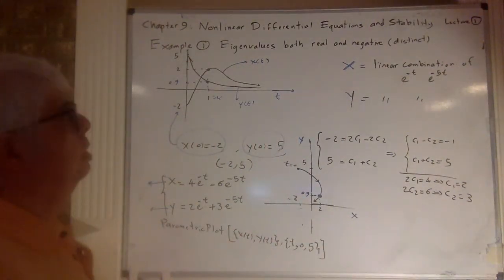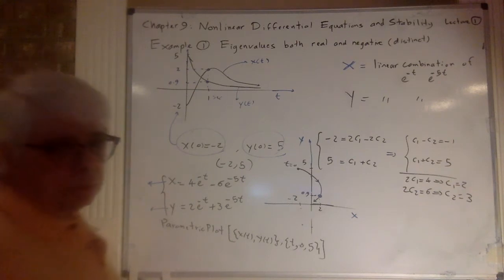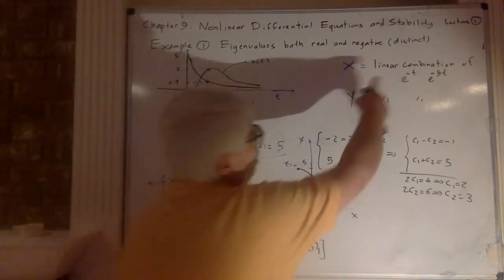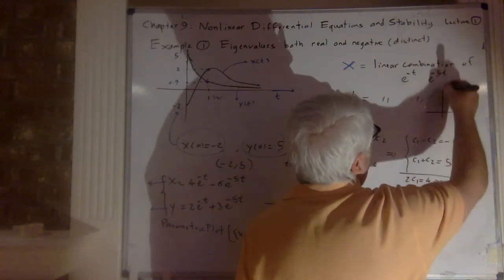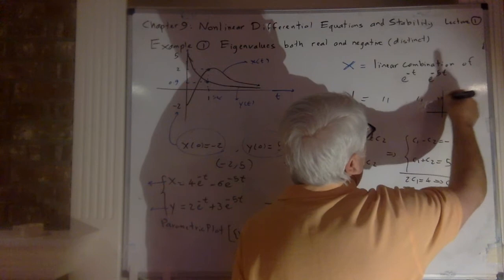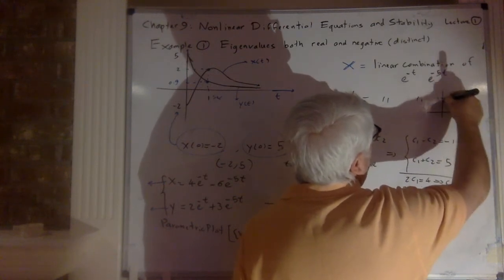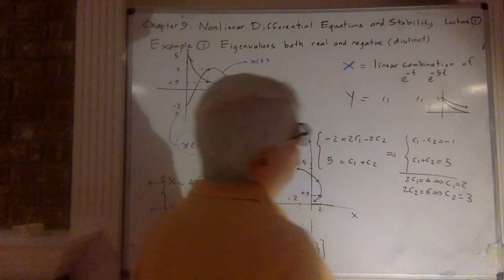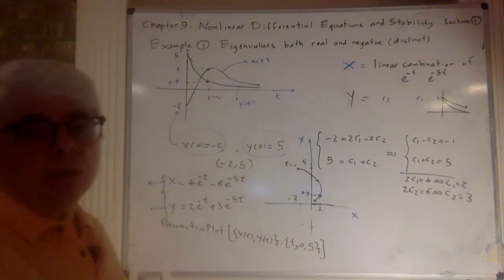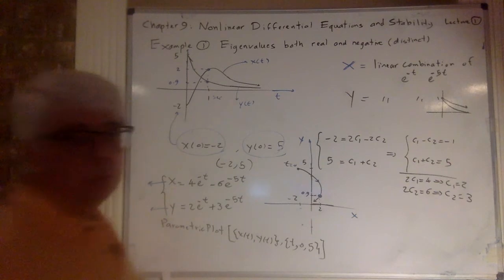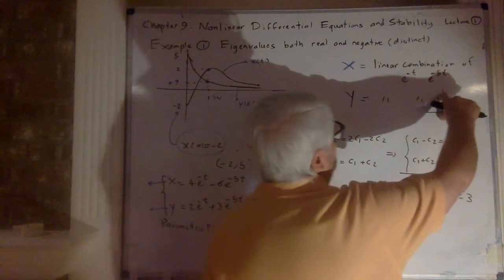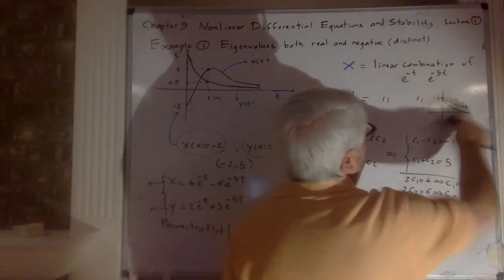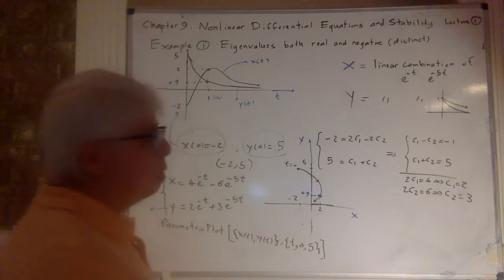E to the power minus t and e to the power minus 5t, as t gets larger, both of them go to 0, right? Each one of them is like this. When t is 0, they start at 1. E to the power minus 5t goes to 0 so fast, the other one slowly. So they both approach the x-axis. When they approach the x-axis, it means they are going to 0. So the value gets smaller and smaller, which means they are getting closer to the x-axis.